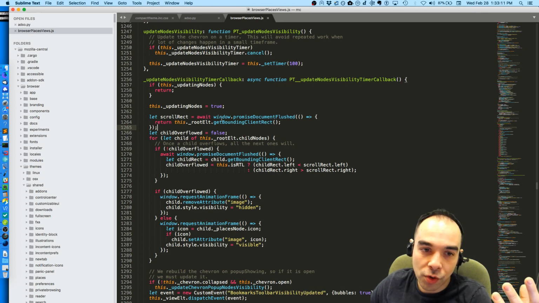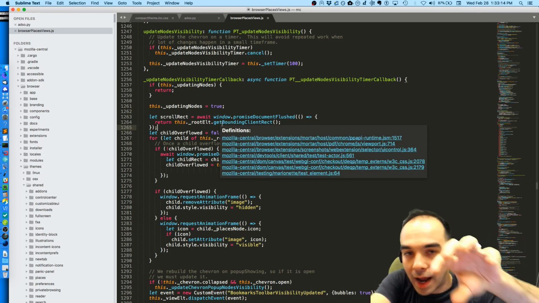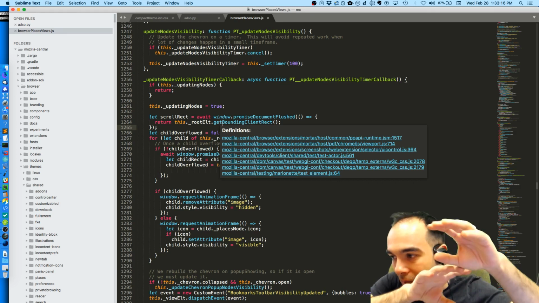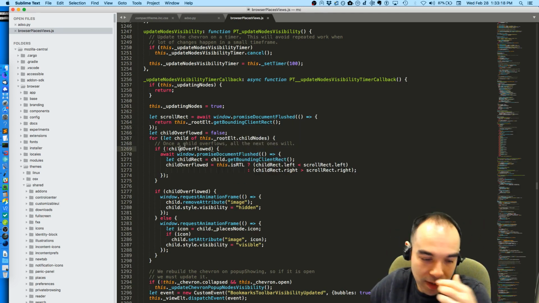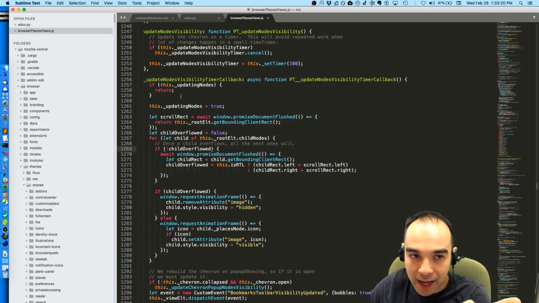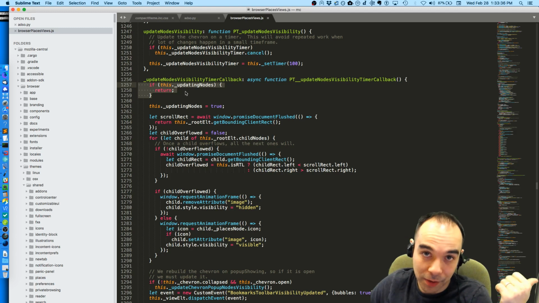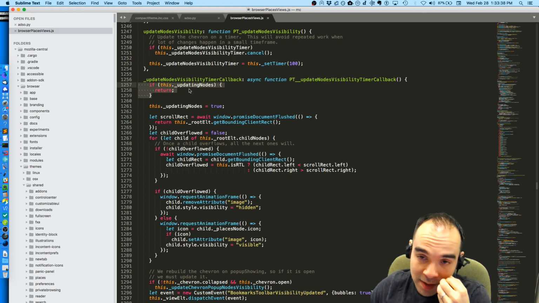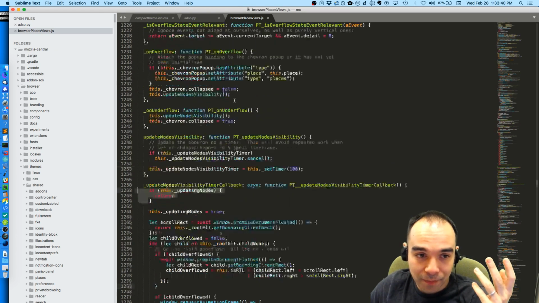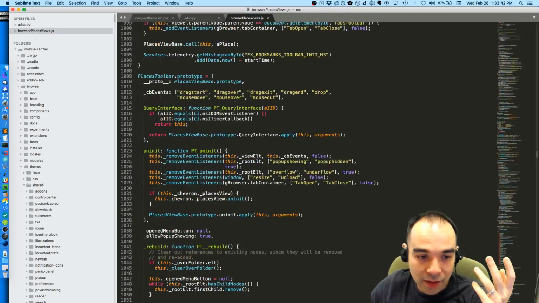You could get two of these functions executing at the same time, which isn't a great situation. That's not how this is supposed to behave. So what I've put in is something called a reentrancy guard. And that's a very fancy way of saying I set a Boolean at the beginning of the function to true, and then I clear it to false at the end, and when I enter the function, I check to see if that Boolean is true, and if so, I bail out. That is what I call a reentrancy guard.